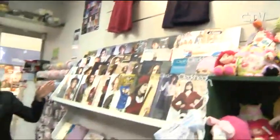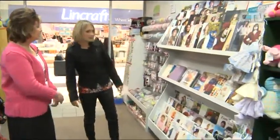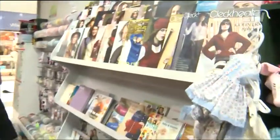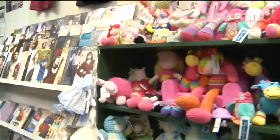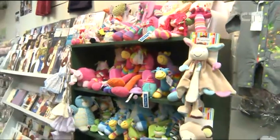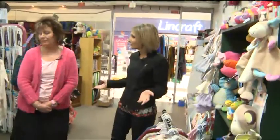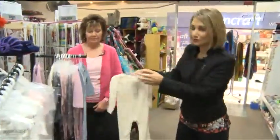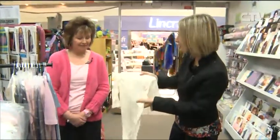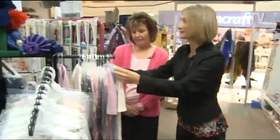And you've also got your lovely range of toys here. Yes, they're very popular — I'm looking for a gift for a baby. Some beautiful bright colours. Now you've also got your children's clothes as well. Yes, these are new ones, and the beautiful merino — it's just so incredibly soft. Oh, it's beautiful for a new baby, and again all New Zealand made as well, which is lovely.